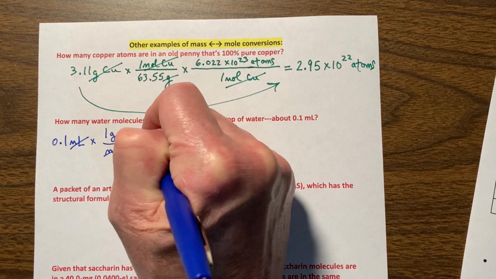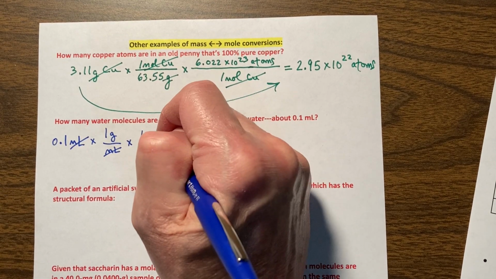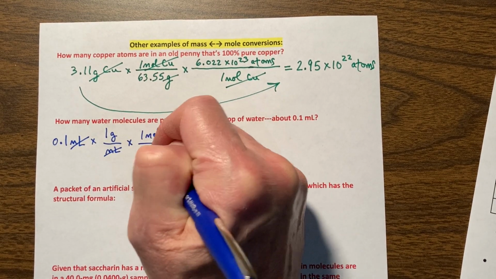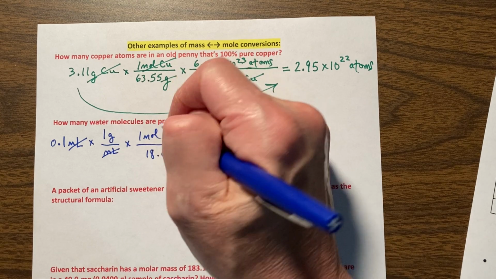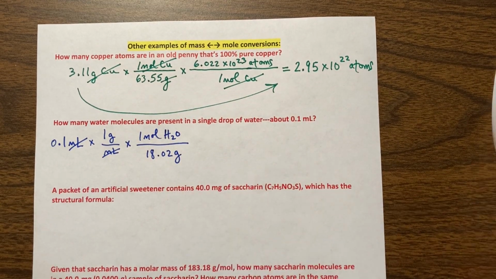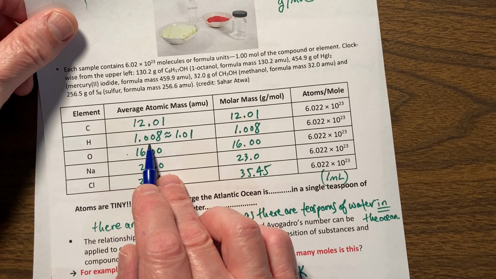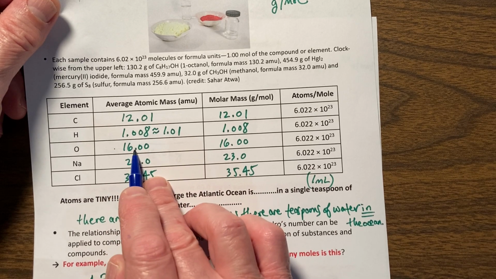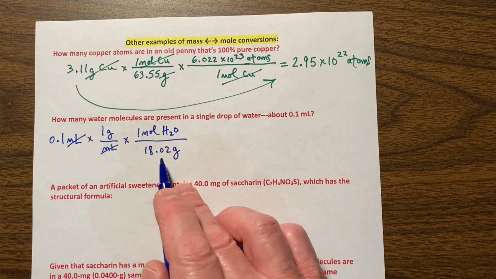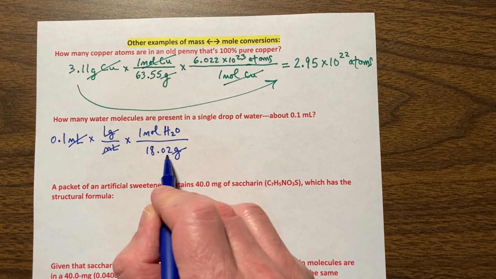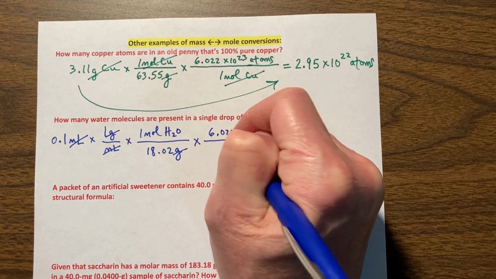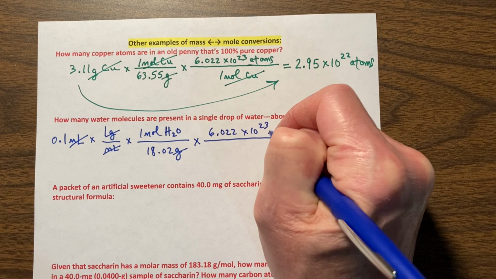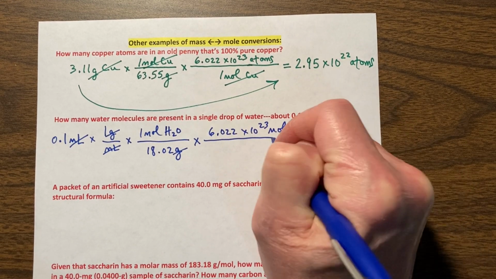Now we convert grams to moles by doing the same thing as we did up here. We actually divide by the molar mass of water, which is 18.02 grams. How did I get that number? I just simply looked in a periodic table and I added up the mass of 2 hydrogens, which is 2 times 1.008, plus the mass of oxygen, and you can see it is just a little bit over 18.02, but I want you to use those 2 decimal places. And then one more step, use Avogadro's number, 6.022 times 10 to the 23rd molecules are present in a mole.